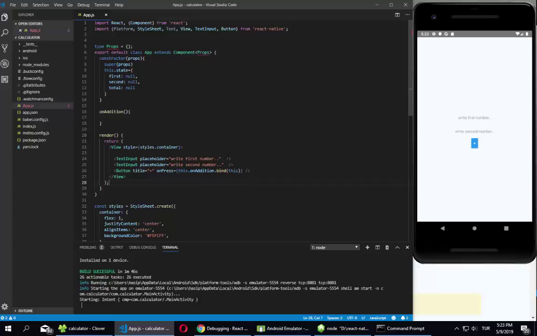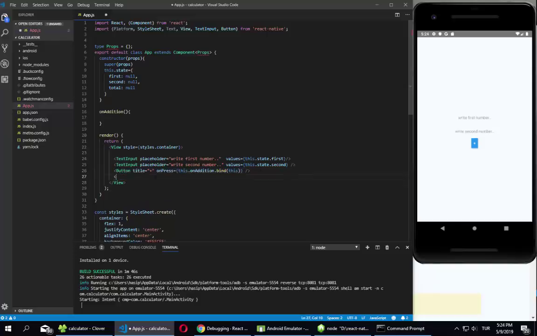So here I will use value as this dot state dot first. Also for this, second. Okay. The data we are keeping from here. In this, when we press this button, it will do the process.